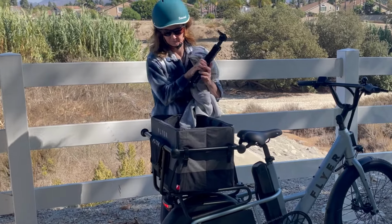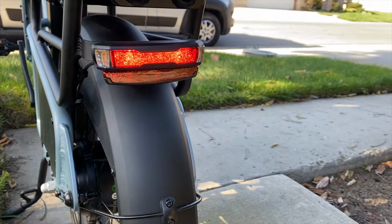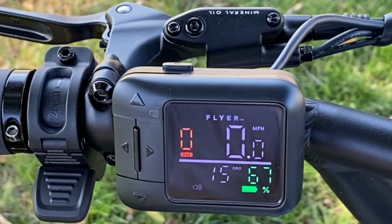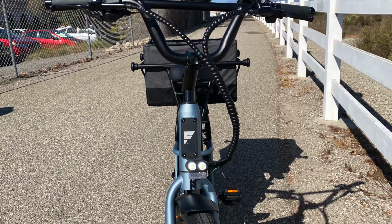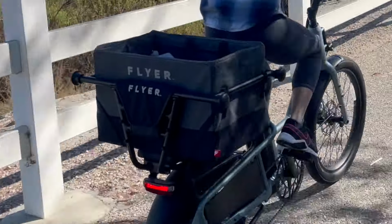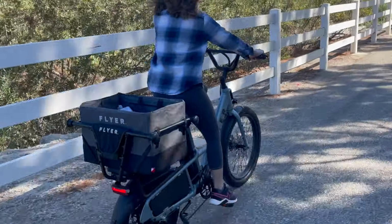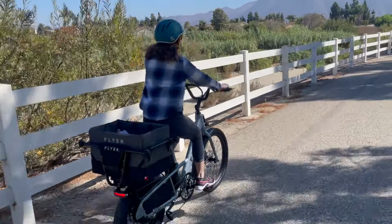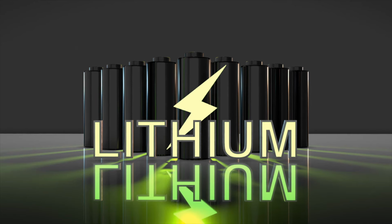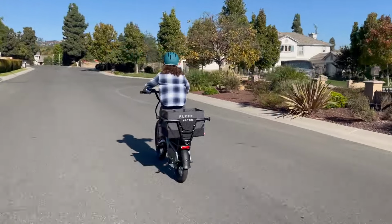Let's talk safety features. The integrated brake light and turn signals made city riding much safer. The LED headlight and taillight could be seen even in bright light. And with UL 2271 battery certification and UL 2849 drivetrain certification, you can feel confident that your lithium-ion battery and e-bike have been rigorously tested and meet safety standards.